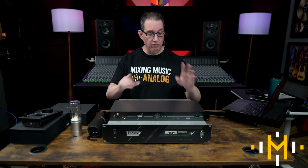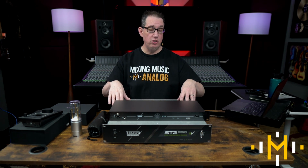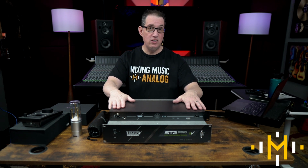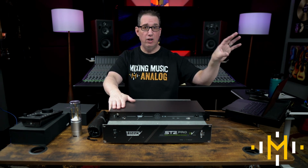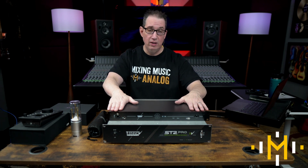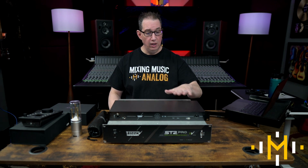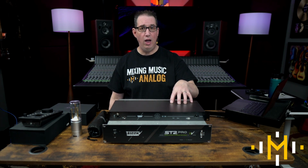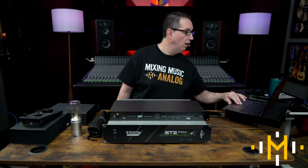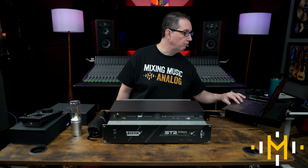Okay, so that's another benefit, but that also could have happened with the ST2 Pro, but I wanted to share that benefit with you. Why? Because this is an expensive system. SonarWorks is $100 or $200. This is what, $4,000 to $5,000. Right? Well, that's one of the benefits too. You can have them log in and work with you on your system and tweak it and help you dial it in remotely if you need that. Okay, the other thing, that is it.